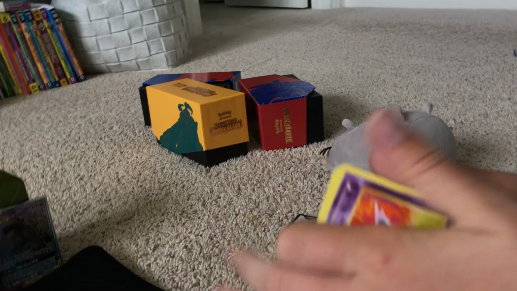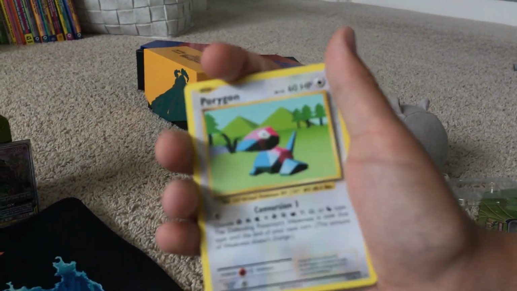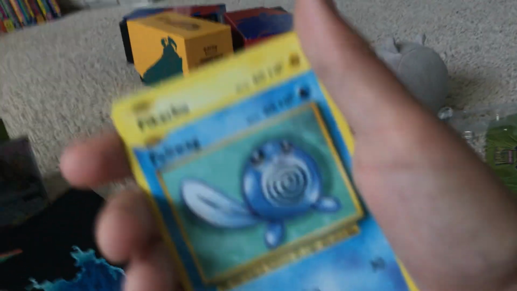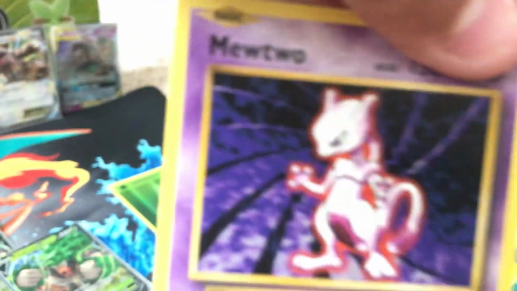Okay, don't worry. Mega Tree's not cheating. I don't cheat! Nidorino, Pidgeot, Spirit Link, Porygon, Diglett, Caterpie, Poliwag, Pikachu, Ponyta, whoa, and Mewtwo. Mewtwo, come on, show it on the camera. Mewtwo's a piece of poo-poo.